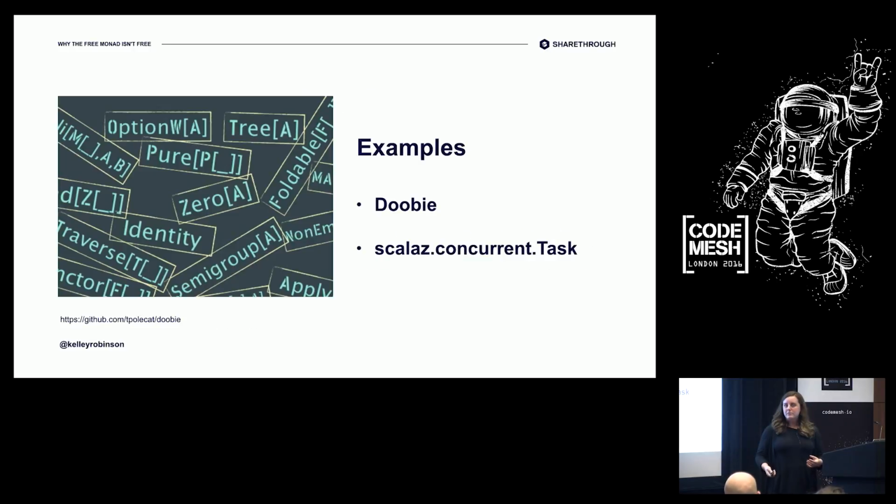And we can look at a couple examples of things in Scala that I think are doing this kind of well. So for all my talk about Doobie, it does have pretty clean abstractions that are around the JDBC. It's pretty heavyweight. It's not something you're just going to introduce in an hour, but it does make things composable and more safe. And then there's a method called the task that you can use for concurrent programming.